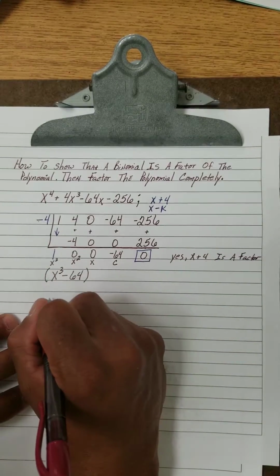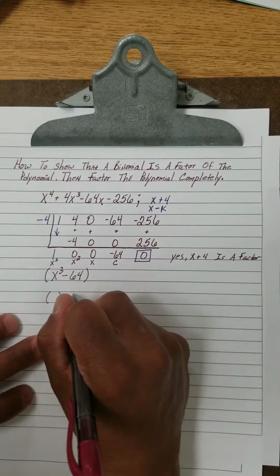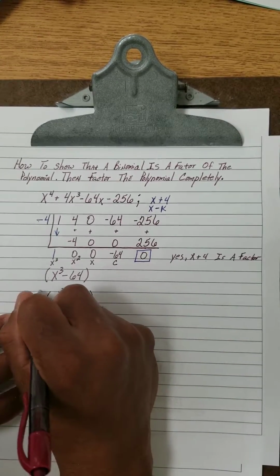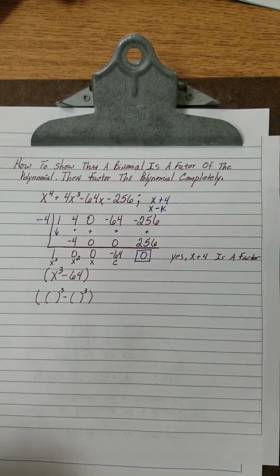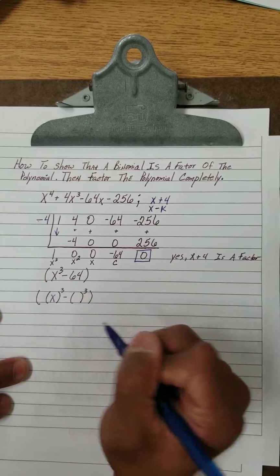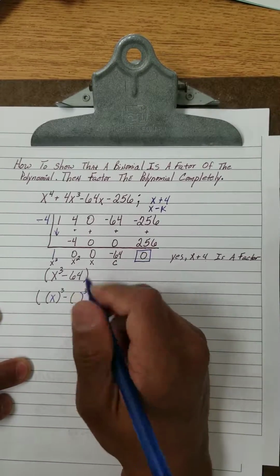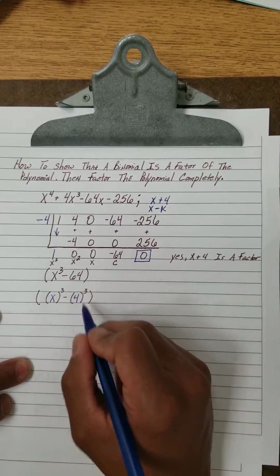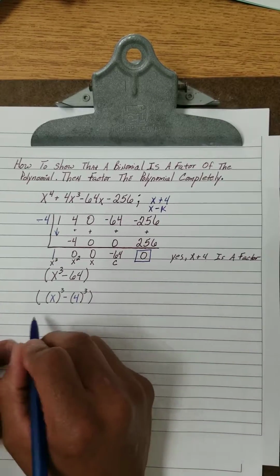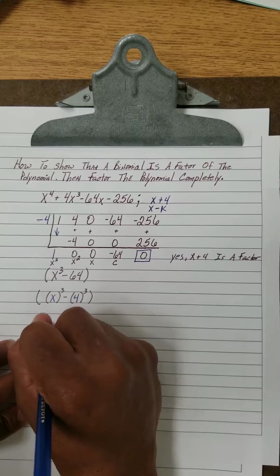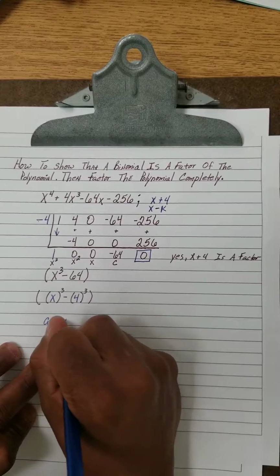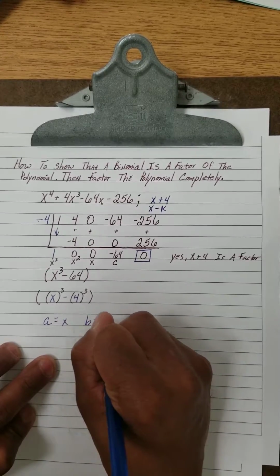So we have to ask ourselves, what was cubed to give me x cubed? And what was cubed to give me 64? Those two numbers will represent my a and my b value in my rule. In this case, x was cubed. That's how we got x cubed. I mean, that's common sense. But in this case, the number 4 was cubed. 4 times 4 gave me 16, but 16 times 4 gave me 64. So right now the value of a, which just represents the first term, would be x, and b in this case would be the number 4.